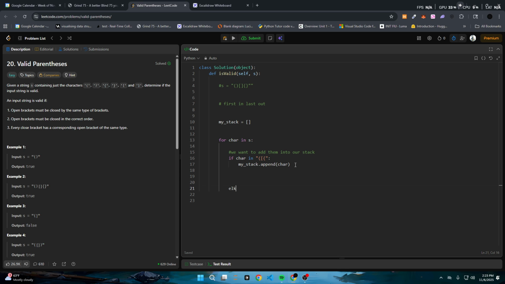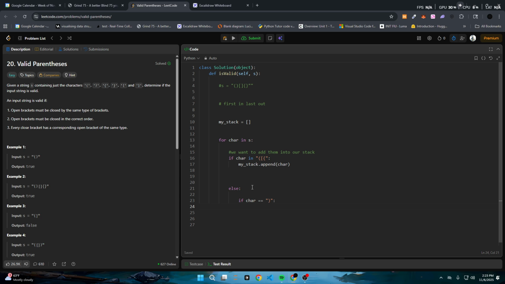Else, right? So if you see these, add them to the stack. Else, do what we're going to do right now. We're going to check if character equals, let's say this, right?